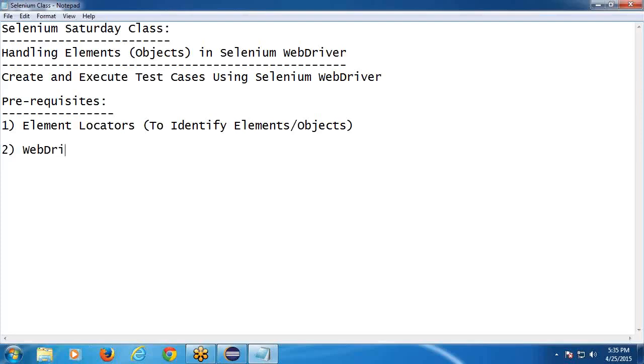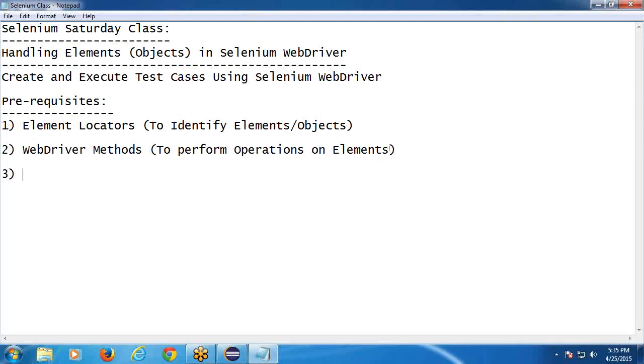WebDriver methods are operations to perform operations on elements.